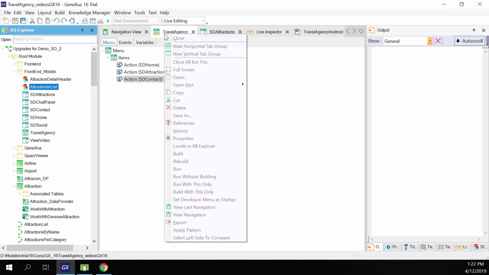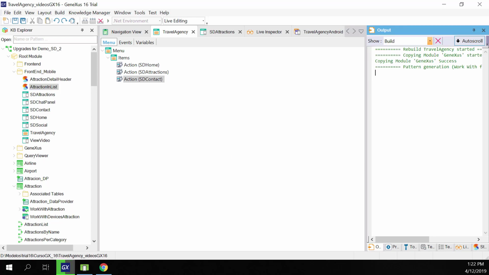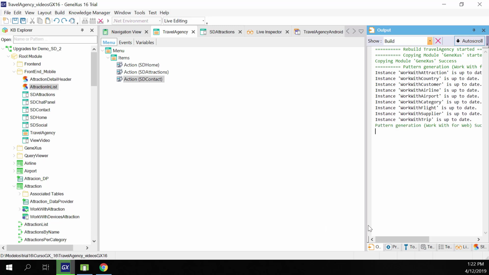And then we can go to the main object and use rebuild. And with that, we'll convert our offline application. And it'll have all the necessary synchronization features automatically, and so on.